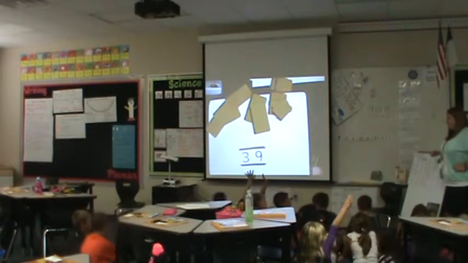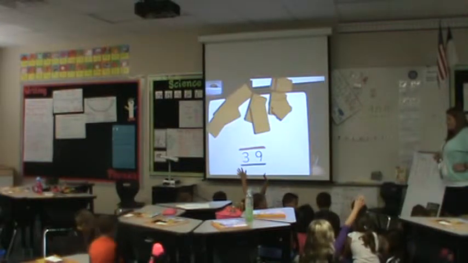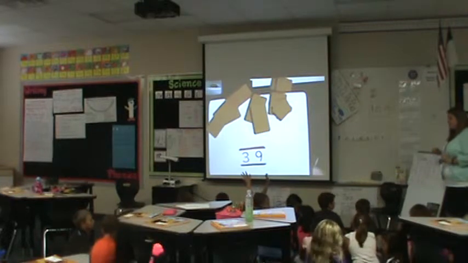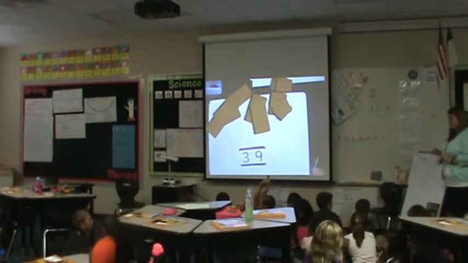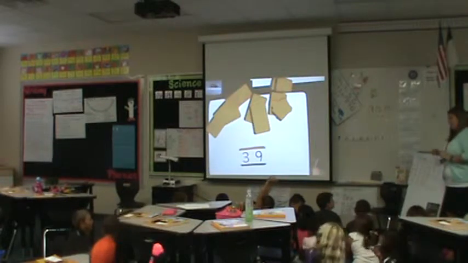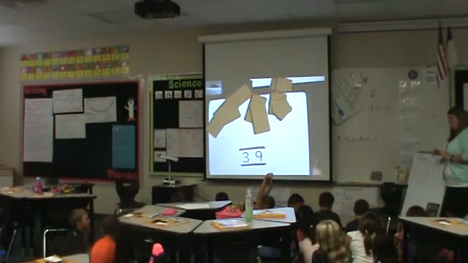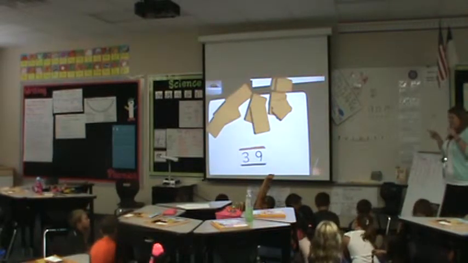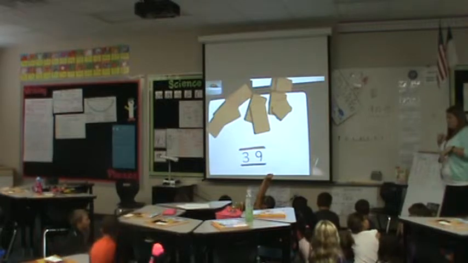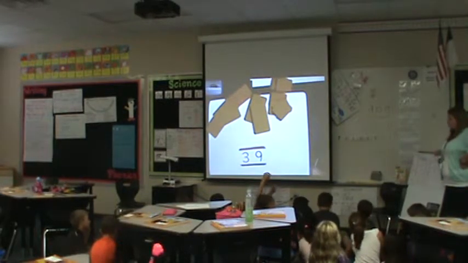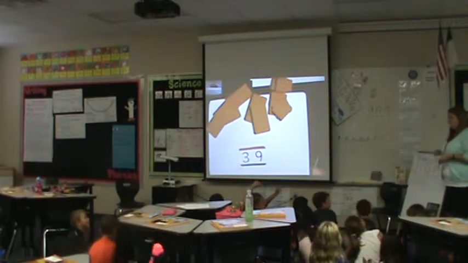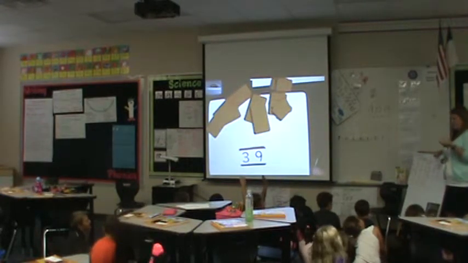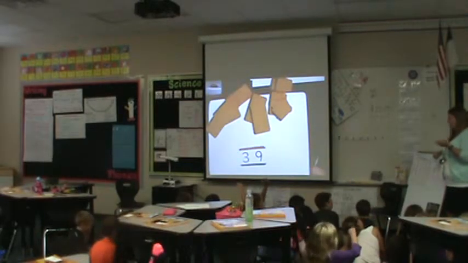Okay. I've heard from one group. I'm wondering, Hudson, what did you guys talk about? What do you know about 39? I talked about that 3 is less than 9, but the 9 is in the ones place. So which digit has more value then, the 3 or the 9? 9. Does it? Is 9 ones more than 3 tens? I mean the 3. The 3 has more because really what number is the 30 or the 3 representing?